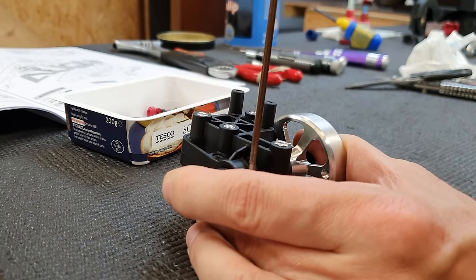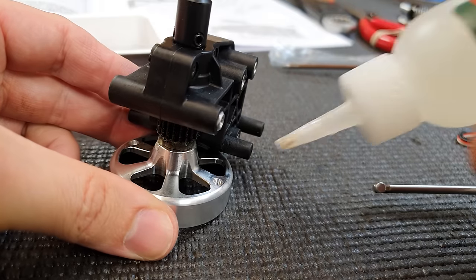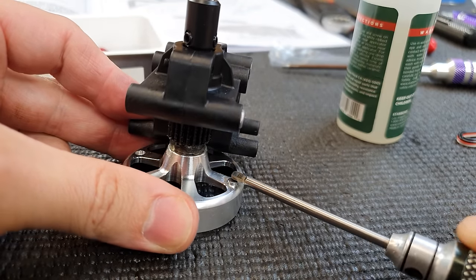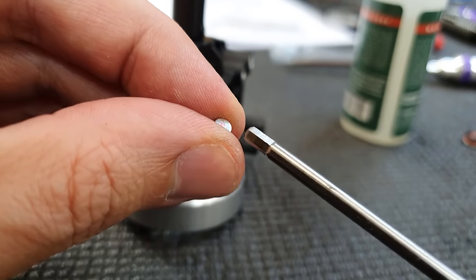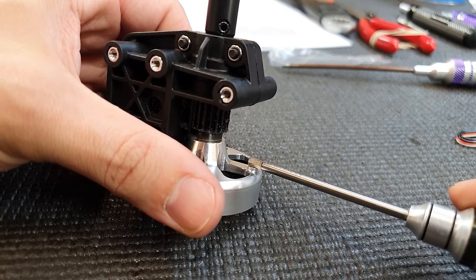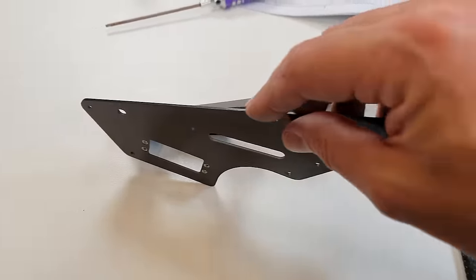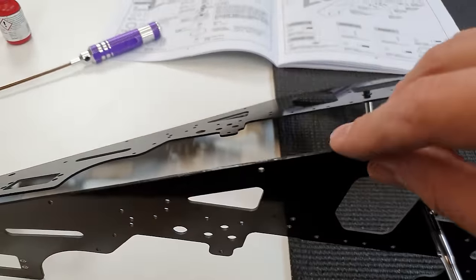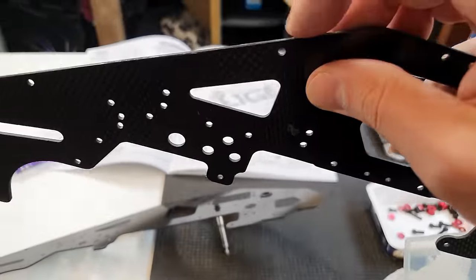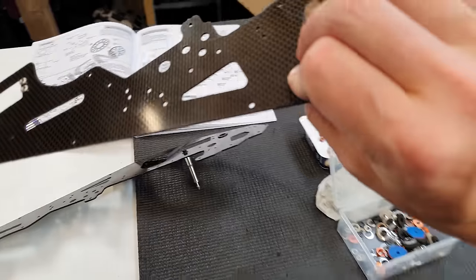Next we've got to install these tiny little magnets into the flywheel - these are for the governor, which keeps the engine RPM at a set level. I'm going to put a little dollop of super glue in there to hold them in place. We have to make sure we put one magnet in with north facing up and the other with south facing up - you can tell because there's a little red dot, so one side red dot up, other side red dot down. Next we've got to assemble the side frame. I've run a little bit of CA glue around all the edges because I don't like carbon fibre splinters, and it also protects cables from scraping.